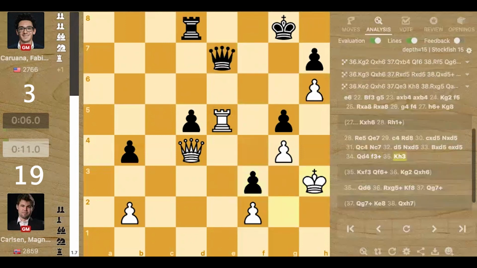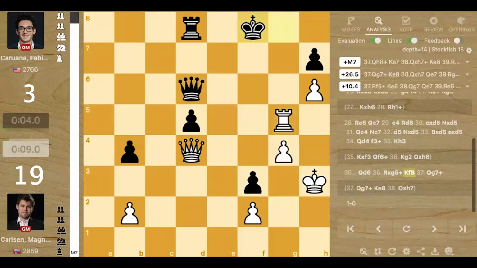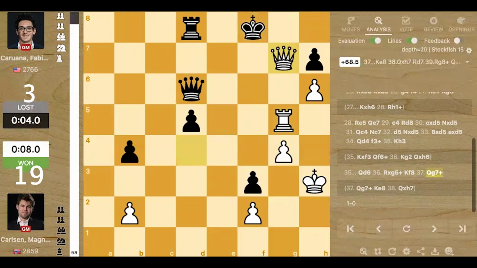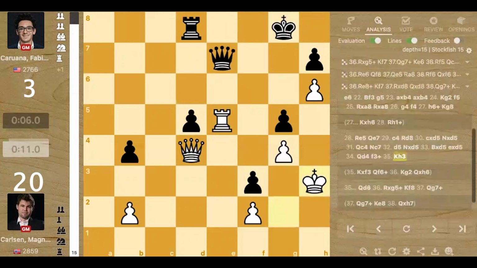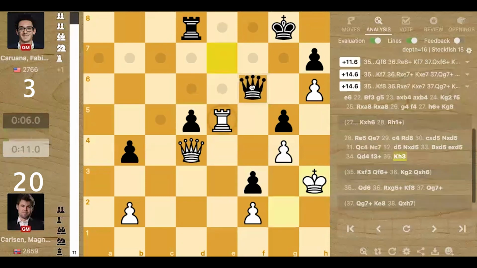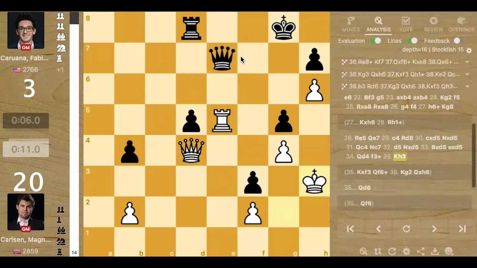So he just plays king h3, queen d6, giving up the pawn, rook g5, king moves, and now queen g7. It's over because if king e8, there is just queen h7 and then mate incoming. The mistake was probably queen d6. What was the need for queen d6? Rook g5 was defended. Queen f6 was there. Just move the queen to f6, but then rook e8. Black had no options here. Black has no way to save the g pawn. Wow, such a nice game by Carlsen.